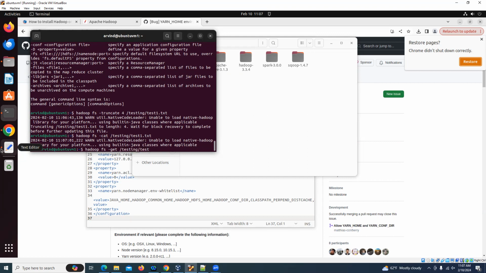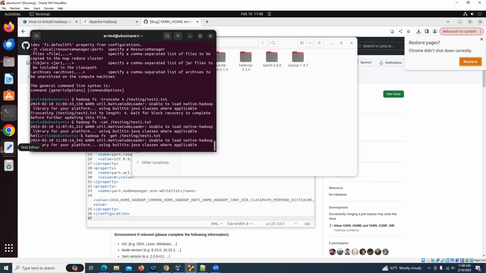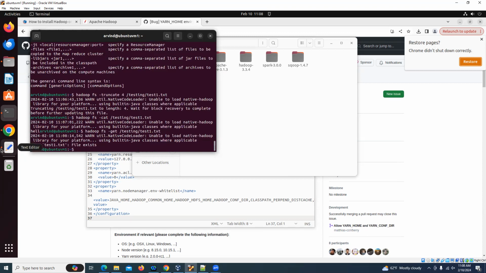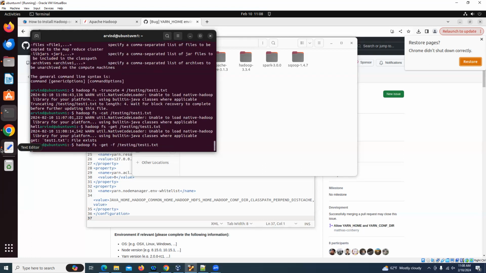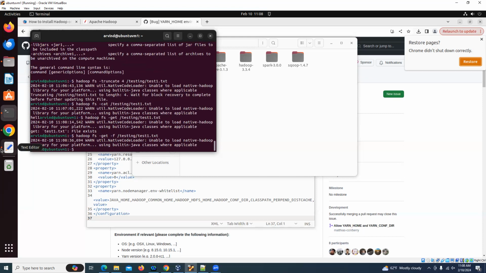You can use the get command simply: testing slash test1.txt, and this file you want to bring locally. You can directly use dot, or if you don't give anything, that is also fine, or you can give the name of the file. But if this test1.txt is already there and I want it to be overwritten, what option will I use here? Minus f. This minus f option is common for everyone, even put, copyFromLocal, copyToLocal, get, and I will show you the cp command also. This one will override your local file system file.